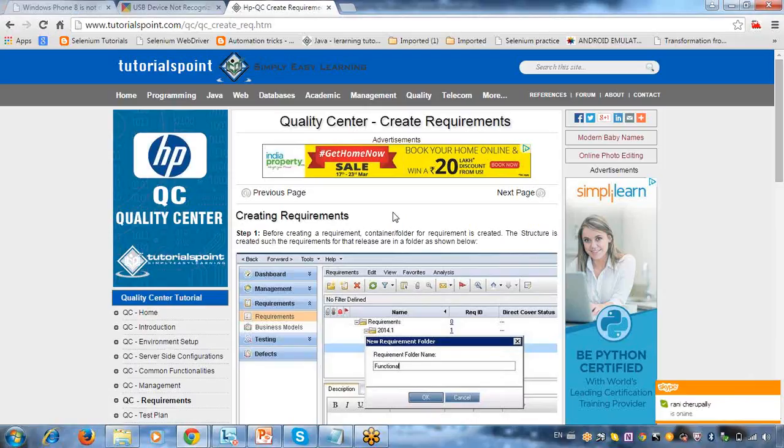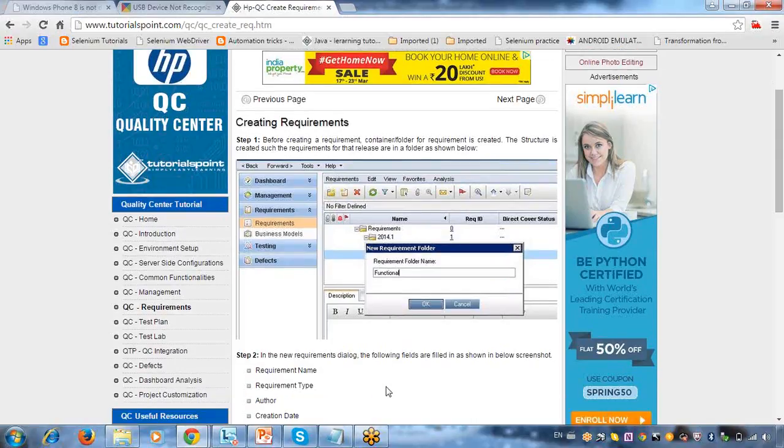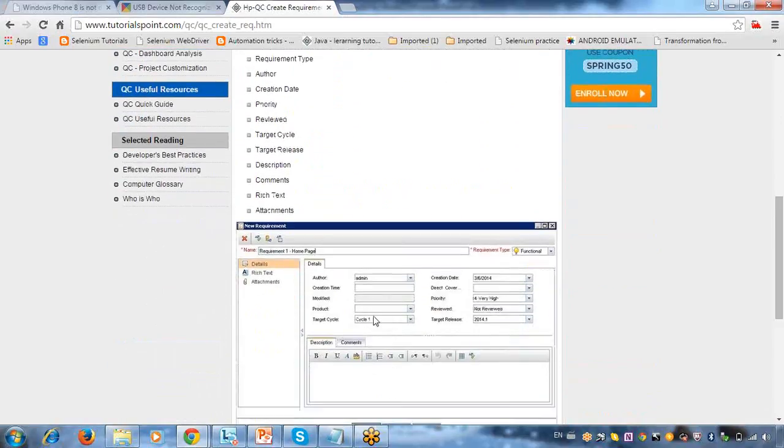And here, when you say creating your requirements, click on your requirements on your left hand side. Once you click on your requirements, you will get this screen. Initially it will be empty. Now I want to create my requirements. How to create your requirements? Just click on new. When you click on new requirement, see, I am showing the icon also, it will show you a window like this.